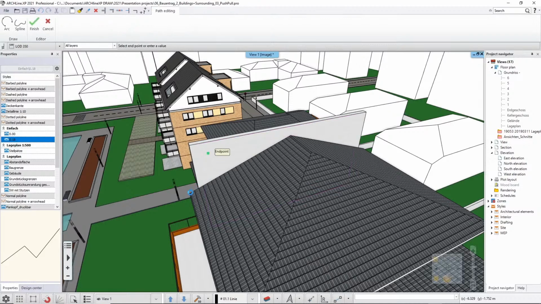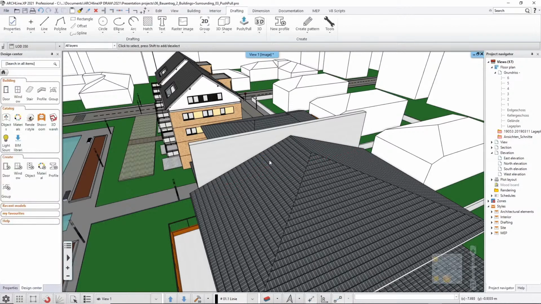And then I'm going to use the bottom edge of this roof first. This will be the first point here around this endpoint. Then I will use the top edge, which is around here. And then I will use the bottom edge, which is around this spot here. So now that I have this polyline, I can just hit escape because I finished drawing it.